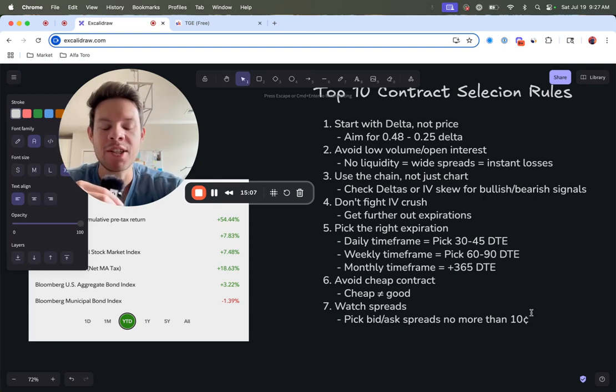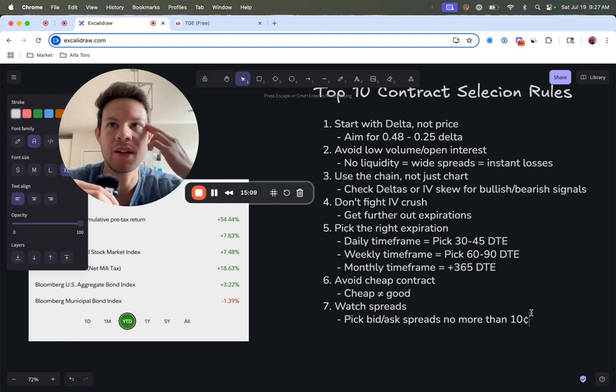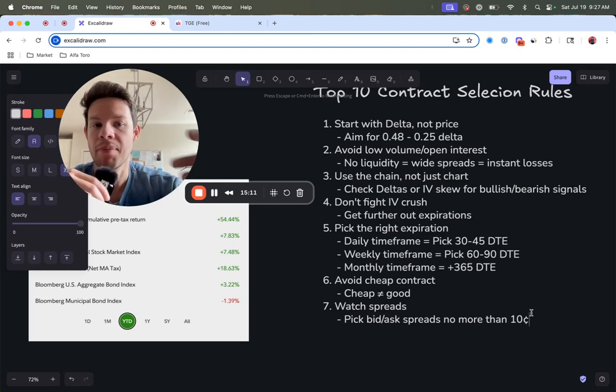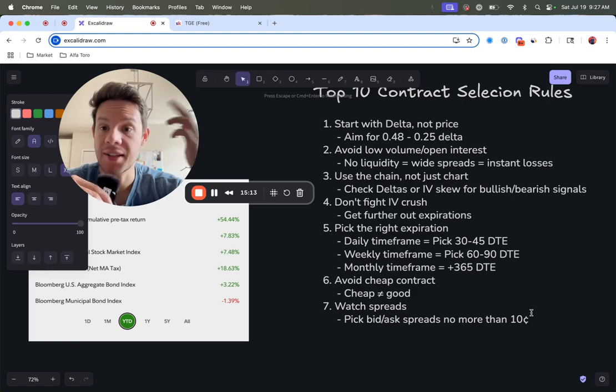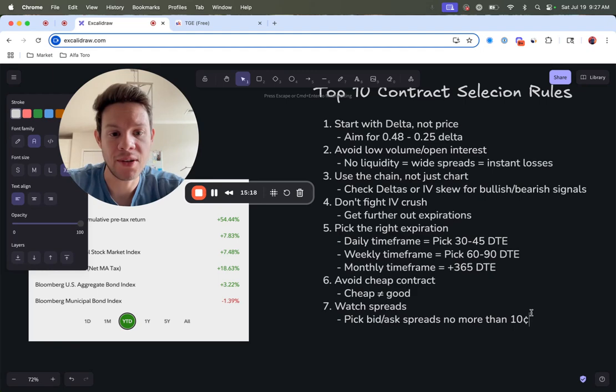It happens sometimes. I'm so into the other components that make up a trade that I forget to look at the spread sometimes. But I try to make note of this every single time before I get into a contract. That's why most of the time I just pick options that are very liquid, because then I don't have to pay attention to this kind of stuff, right? So that's another way to avoid it. Just stick to liquid names, liquid tickers like Tesla, SPY, QQQ, the mega caps. Those are all solid ones.